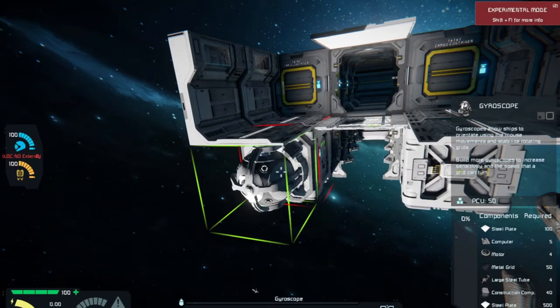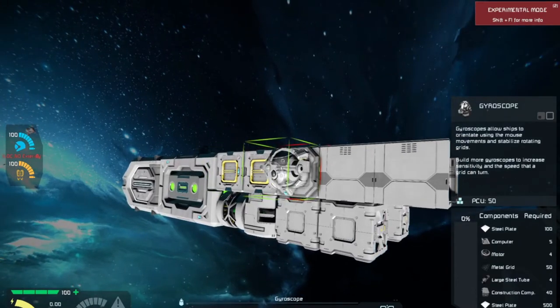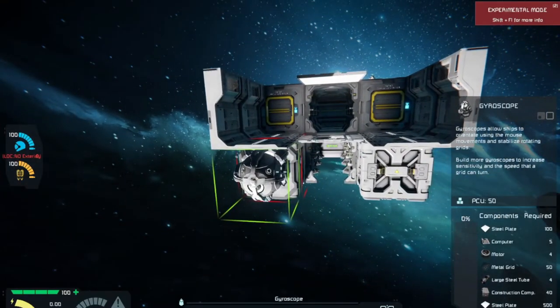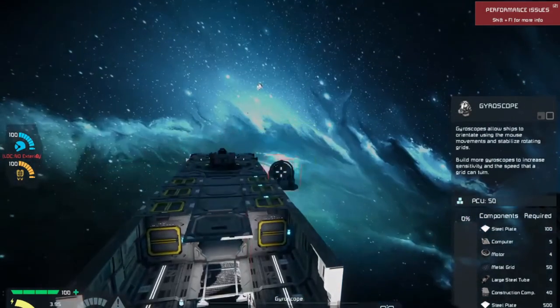I have a different option with the gyroscopes. I'm going to use those to defend the side of the ship somehow. I kind of want these on the outside, because gyroscopes have a good ability to stop nasty things from tearing up your ship. So I'm kind of torn here — do I want to put them here where I can work on them, or do I put them up top on the sides where I can't get to them? We'll put them here — two should be enough, I don't think I'm going to need more than that.